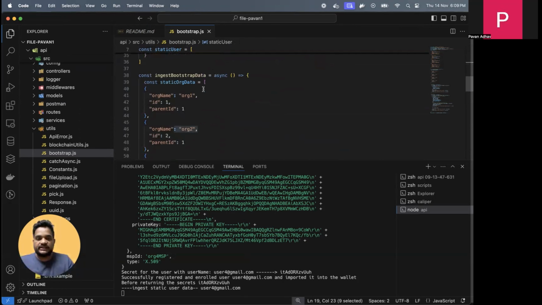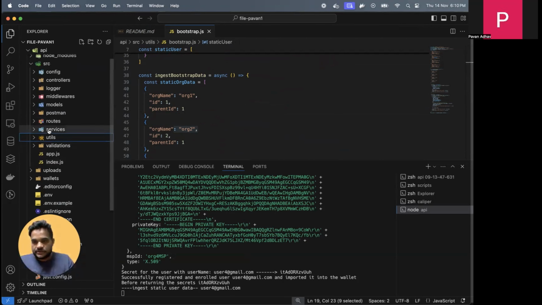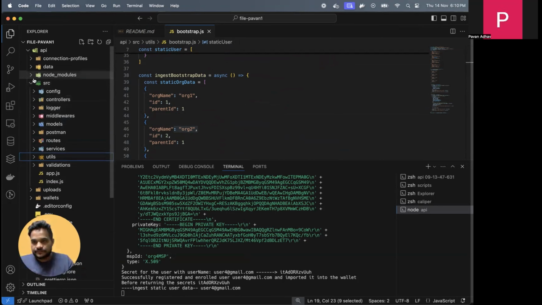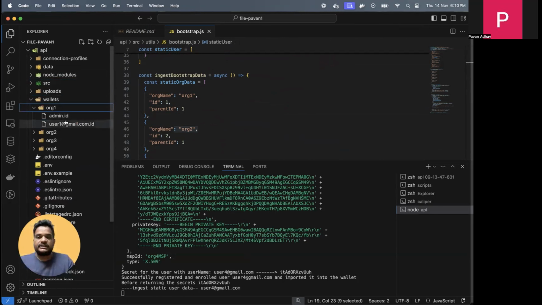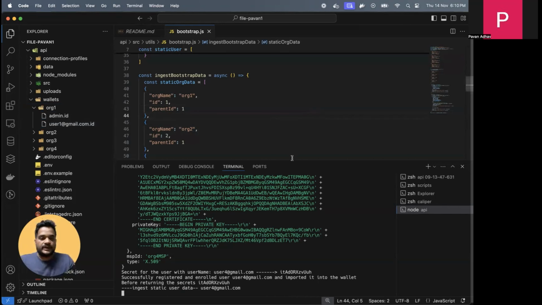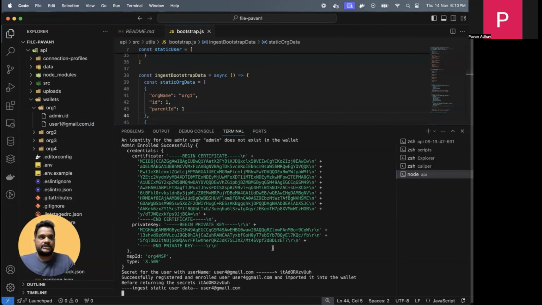These users are getting added into the database, and their credentials are getting created, and we'll be able to see them inside the wallet folder. Inside the wallet, each organization's credentials would be there, by default the admin and the first user. Now from Postman, I will try to trigger one transaction and show you.